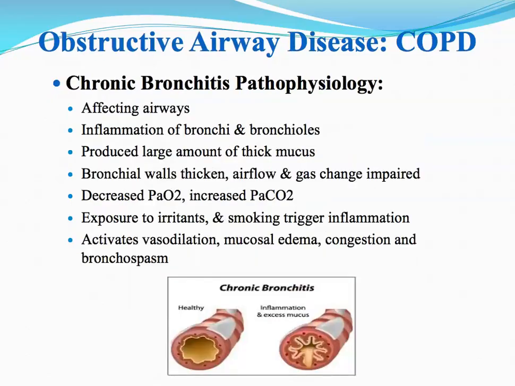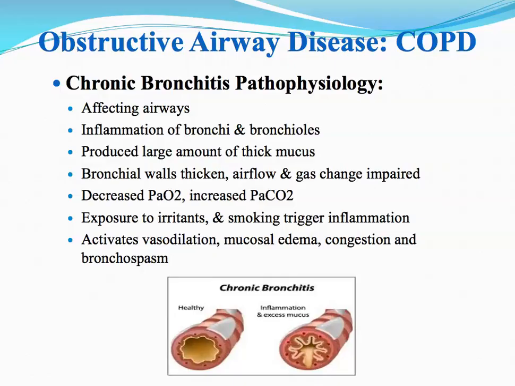Chronic bronchitis, on the other hand, is when there is inflammation of the bronchioles and the bronchi. These are the individuals that are referred to as blue bloaters. They tend to have a higher level of hemoglobin. They tend to appear a little overweight, maybe even cyanotic, and they may also have peripheral edema. These individuals are typically going to have wheezes as well as rhonchi more frequently than someone who has emphysema.